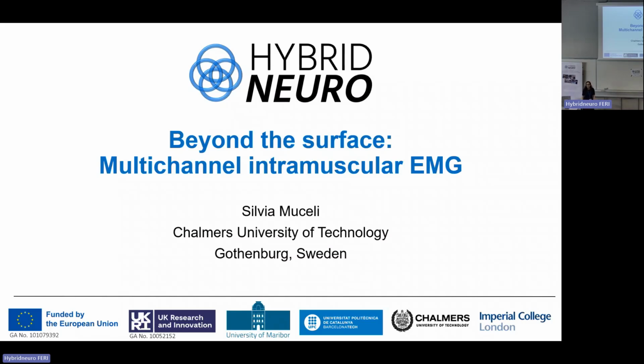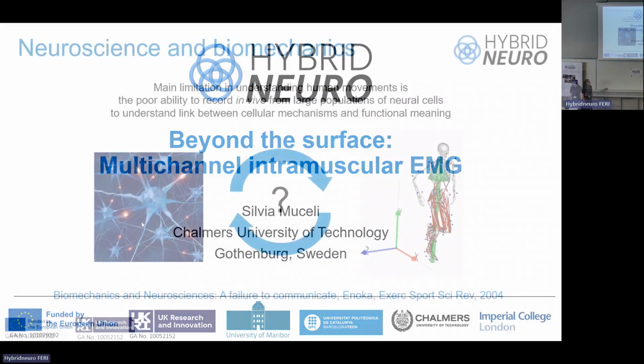So in the past days, you have heard a lot about surface EMG, and you also have heard that surface EMG is only able to detect the activity of superficial motor units. So if we want to go beyond the surface, then we need to use different types of sensors that we place within the muscle, and this is why we talk about intramuscular EMG.